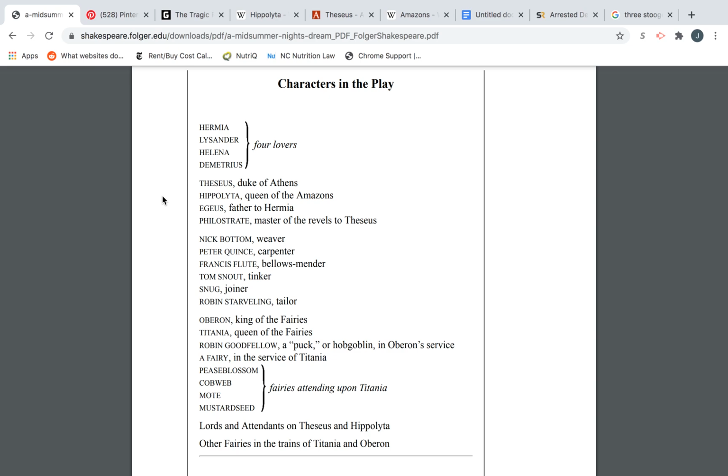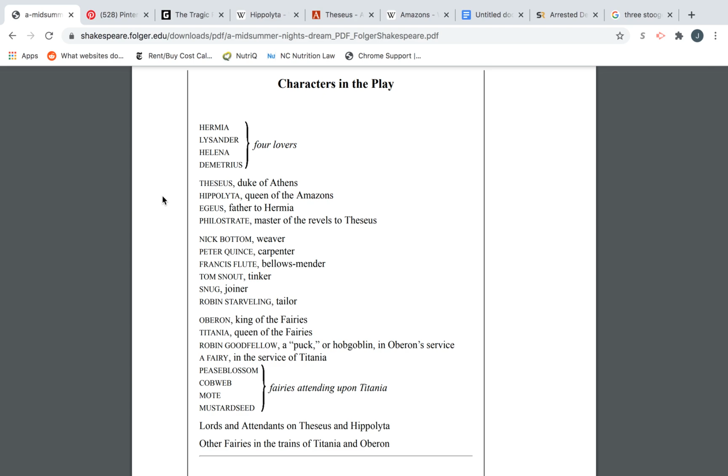But we get the sense very early on that Theseus is in fact in love with Hippolyta. That should be the norm in today's society, but back then it's worth mentioning because it wasn't always the case. So Theseus is really excited. He wants to share this day with the people of Athens, so he sends Philostrate out.